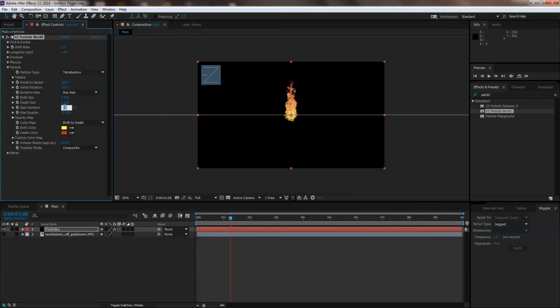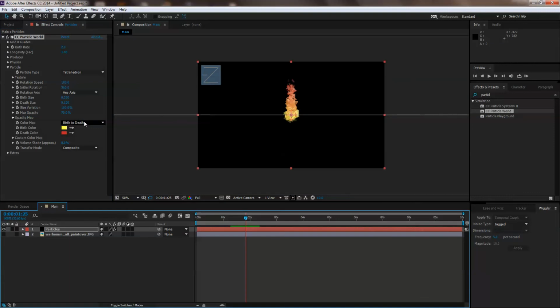I also want a variation of about 100%. I want complete variation, and that is the size of the particles, how they are. They vary from 0.35 to 0.1 on how they're born and how they die. So that gives more random particles as they are being born.